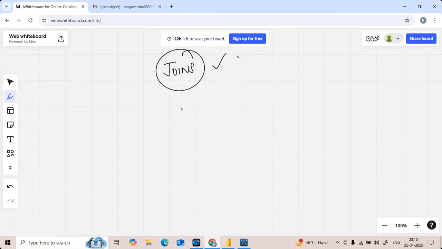Because data is not going to be available in one table only. Data is going to be available in multiple tables. The primary requirement for storing it in multiple tables is simple: to avoid data redundancy.